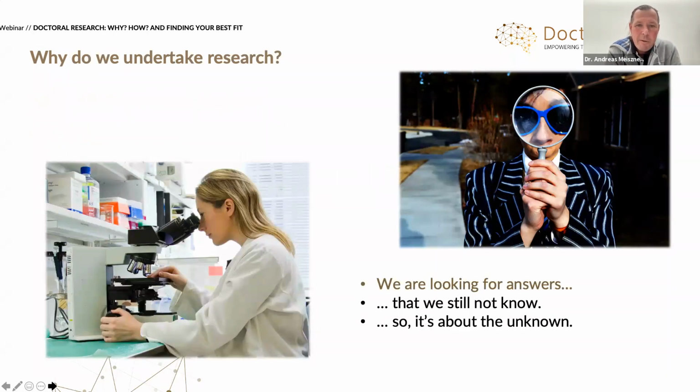Now, we are looking first and foremost for answers to questions that we have and for which we do not know the answers. So it's about the unknown. It's not about the outcome that we expect, like I want to have a cancer cure. This is my objective. Then the question would be, why don't you just go ahead and produce a cancer cure? Because I don't know. Okay, you don't know. What do you not know? And there we go. And we inquire as much as we can until we are very clear that there is no knowledge left, and this is where our research starts.